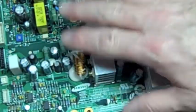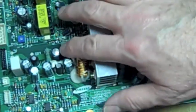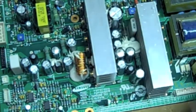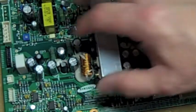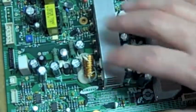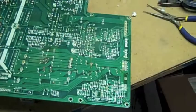I don't recommend doing this for a permanent fix, but my granddaughter's here tonight, and we just want to see if we can get this TV working. So we're going to give this a shot. If it doesn't work, we'll go to Radio Shack tomorrow and get the right one. So we're going to unsolder these right now and then put it back together.